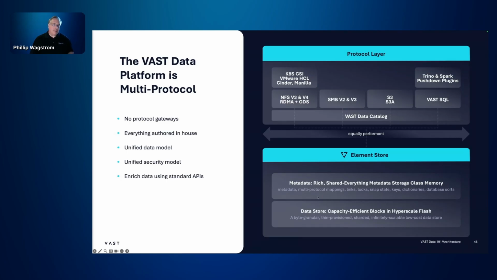In the backend on the element store, the data is stored in such a way that it is platform independent and protocol independent. The element store itself isn't a traditional file system by any means, so it doesn't have the overhead or the limitations of your traditional file systems. We're not trying to shoehorn things into POSIX mode bits or whatnot.